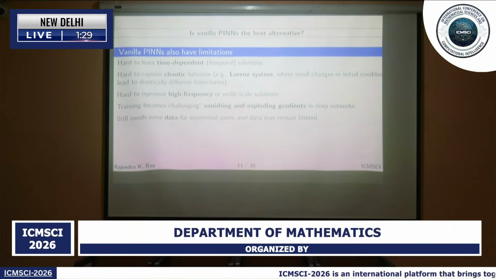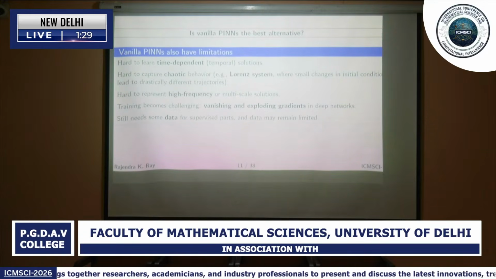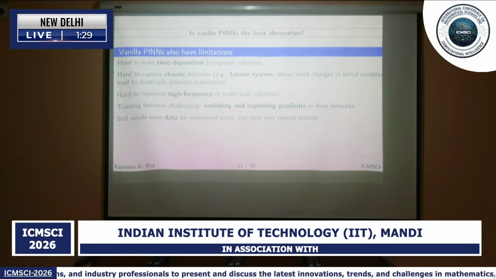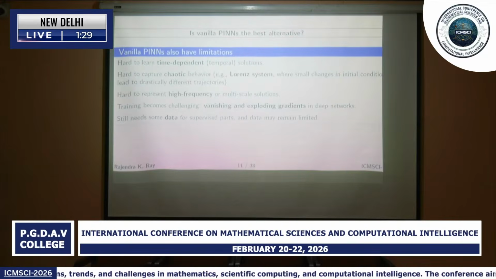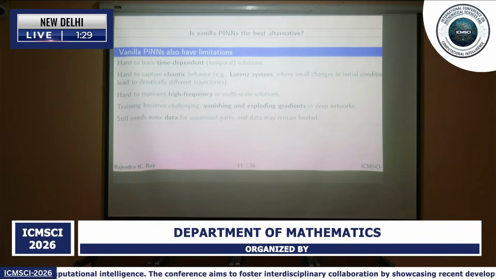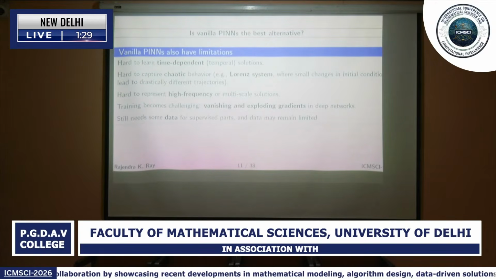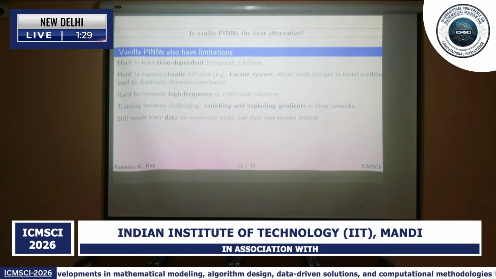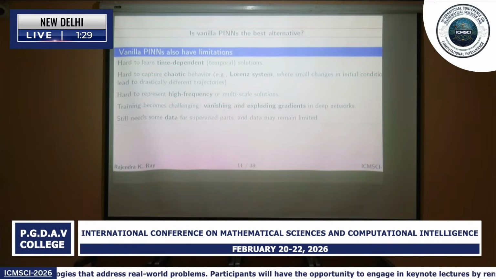So if I say this way, is the model given by Raissi good enough? It is good enough, at least as I told you, I can solve a PDE, let's say a steady state problem, it is fine. But the problem arises with time dependency. If my solution is time dependent, let's say fluid flow problems, or financial modeling where time is a very important factor, in this case PINN is still not a good alternative, because until now no good method was available for capturing the time information, the time history of any problem. That is one problem. Another very important problem is that chaotic behavior cannot be captured properly with PINN. For example the Lorenz system, if I take it, a small change will give a huge change in the trajectory, that means in the solution. Then it is also not possible.